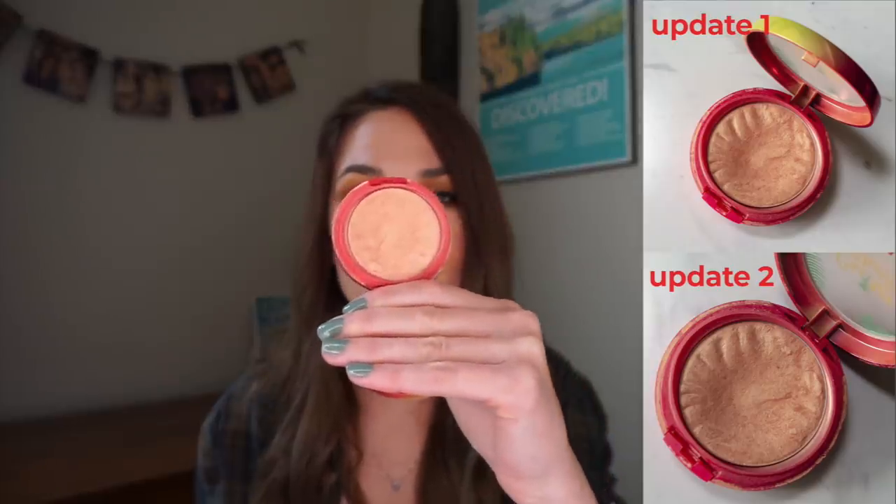The last product currently in this project was chosen for the prompt 'yellow — for the product or the packaging.' I chose the Physician's Formula Butter Blush. I'm so happy this is part of the project because Physician's Formula is no longer cruelty-free in my eyes. I chose it for the yellow font and little hints of yellow on the packaging, but inside it's a beautiful glowy blush. I have it on today as more of a blush topper — I usually put something else underneath it, and I still have not hit pan on it yet, which is shocking because it was in a previous round of this project as well.